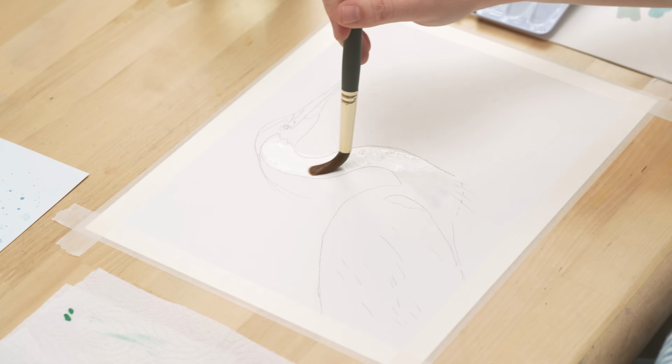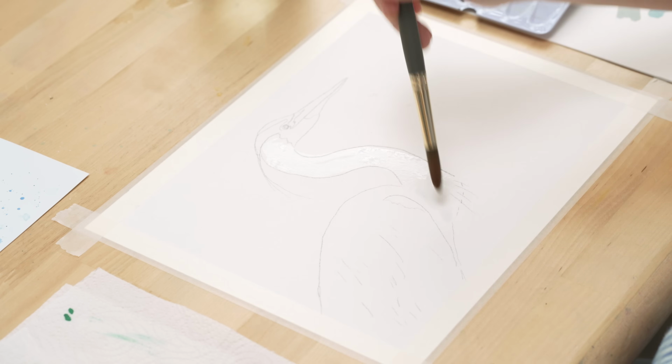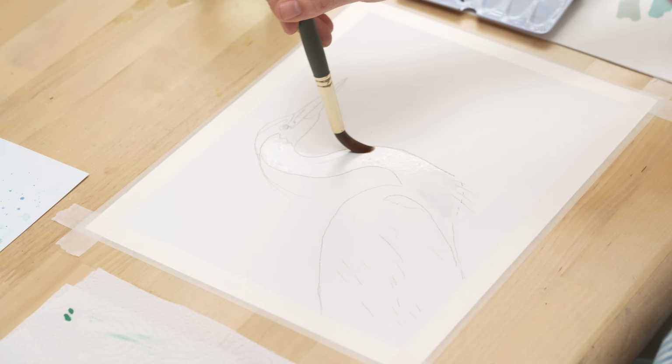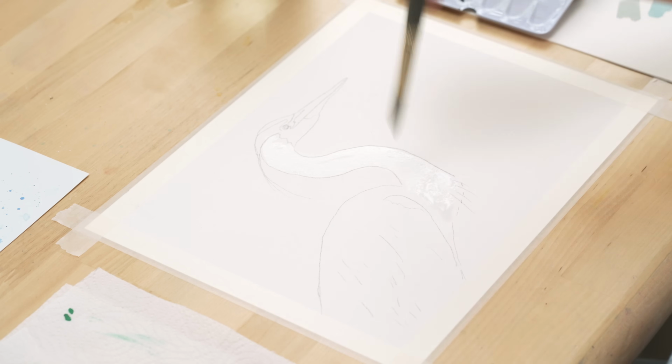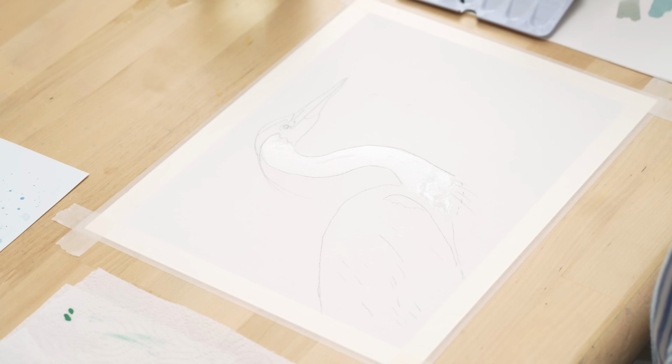Should we paint a swan together? Oh my gosh, that'd be fun. I just feel like swans are kind of trending right now. They're very mean. Are they? Oh my gosh, I've been attacked by a swan. They are not kind. They're like geese.